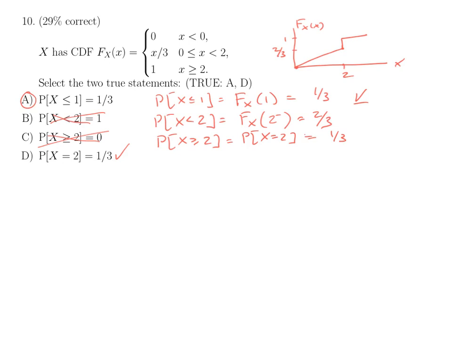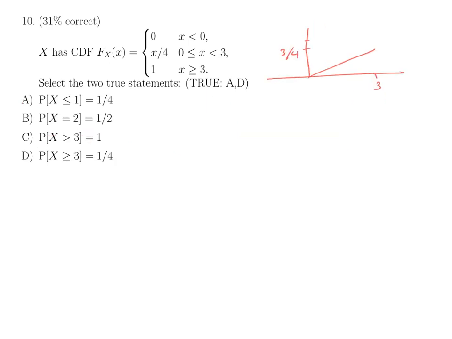And I can't really tell from Sakai which one of these answers was the one that fooled a lot of people. It's quite difficult to tell. Oh, right, I'm trying to turn this. So this version, I just started the recording, so I have to start over. This version is almost the same as the previous version, but the place where the discontinuity is is now 3 instead of 2, and the height of the jump is 1/4 instead of 1/3.